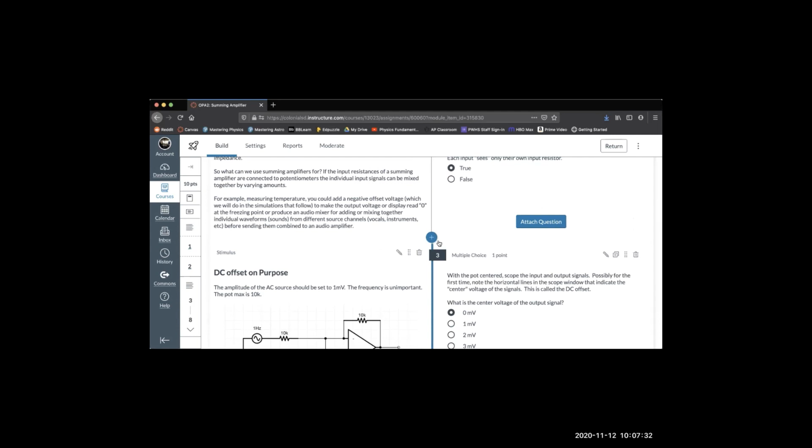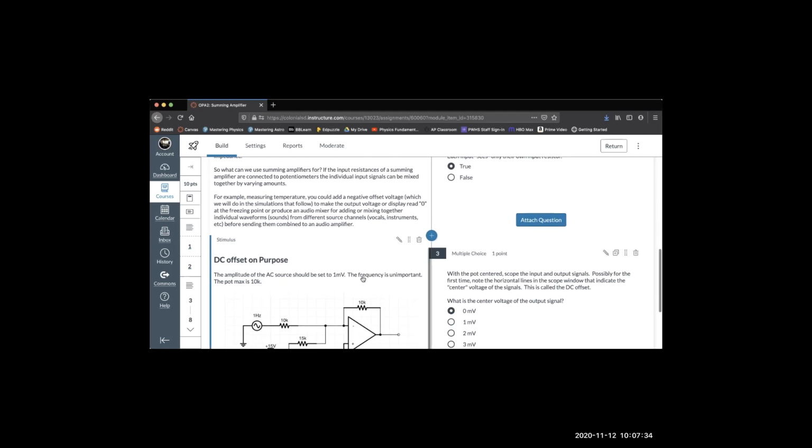So, DC offset on purpose. If I take our AC source in I circuit and I just drop it down and I scope the output of that AC source, what I see is a sine wave that goes up and down. And what I never noticed before is that the center line that goes down the middle of that sine wave, right down the middle of the up parts and the down parts, is at 0 volts. There was some assignment earlier on in foundations or transistors, I can't remember which, where we realized that signal had been shifted up or down. This is called DC offset, because it's offset from 0, a little above 0 or below 0.